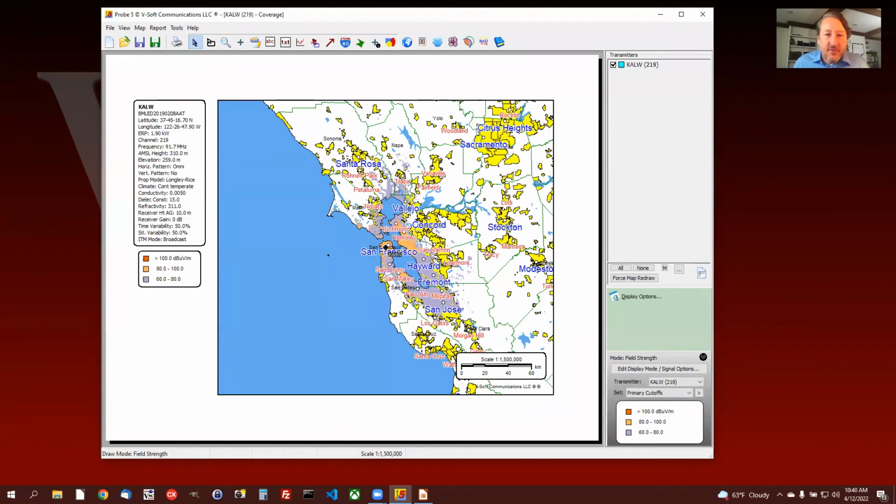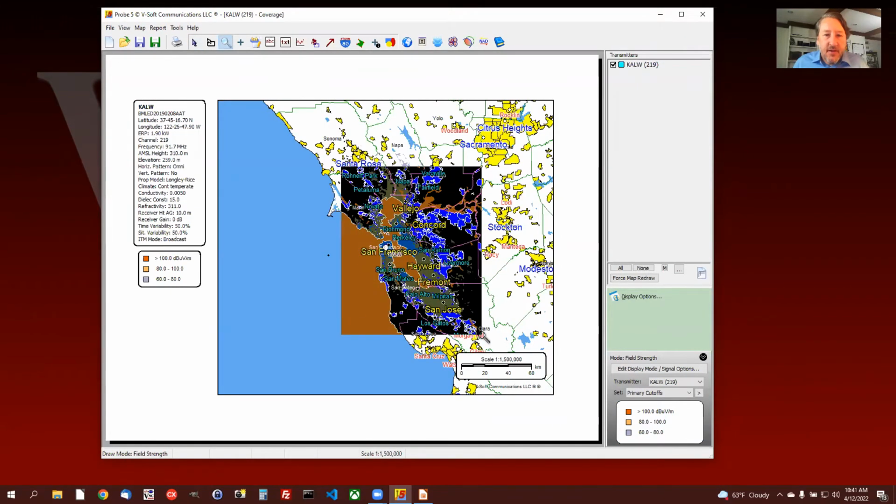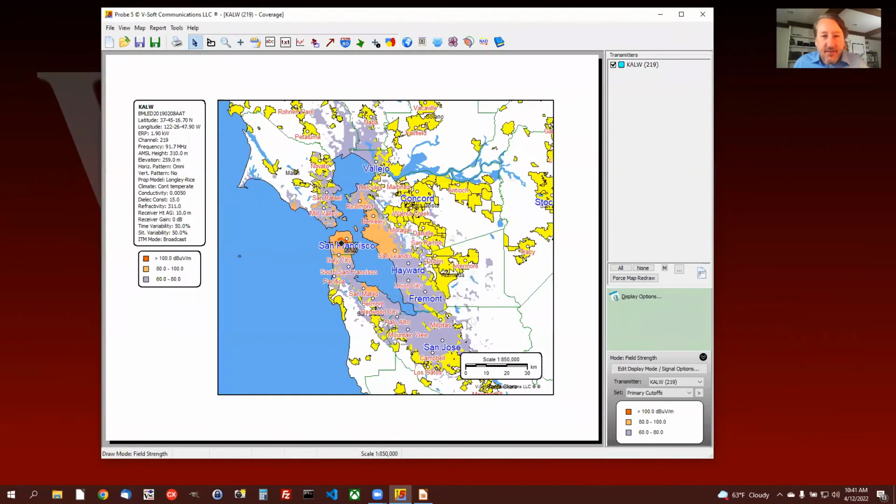So this signal we have plotted here, and let me zoom in just a little bit. There's a zoom tool. You can just click on that and zoom in. What we have plotted here is the Longley-Rice signal, so it's done on a cell-based basis. This purple is sort of 60 dBu, the orange is 80 dBu, and then the red around our transmitter site is above 100 dBu.